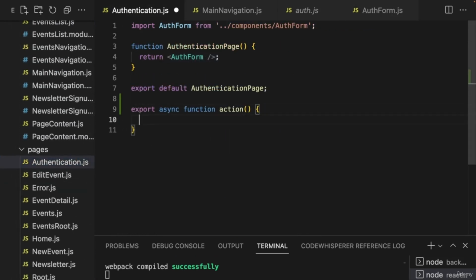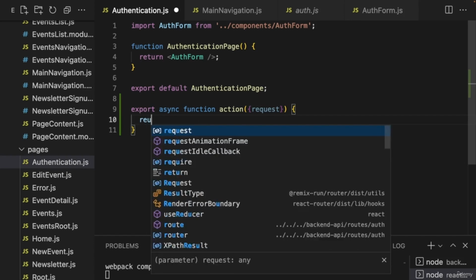Now in this action here, we of course must get access to the form data that was submitted. And we do that with help of the request object that's part of that data package that we get as a parameter in this action function that is executed by React Router. Again, if this is all brand new to you, definitely go through the routing section first. I do explain how React Router and how this action feature works in detail there. So now here we got this request object, and we now of course want to get hold of the data that was submitted with the form.